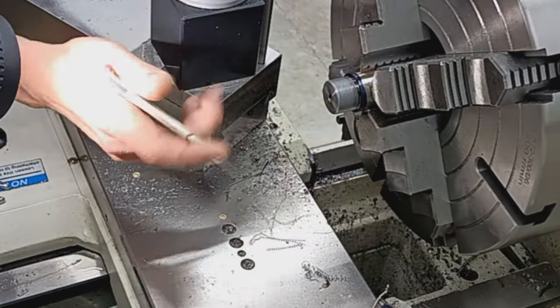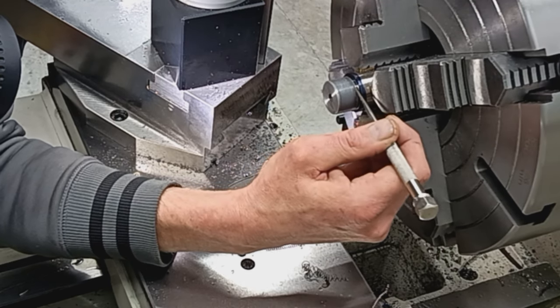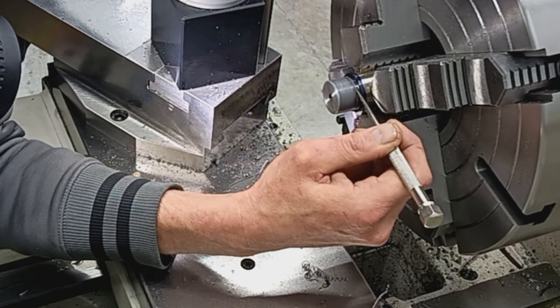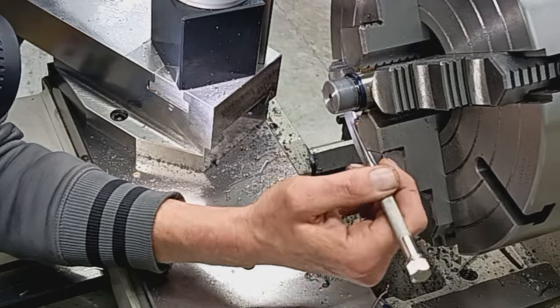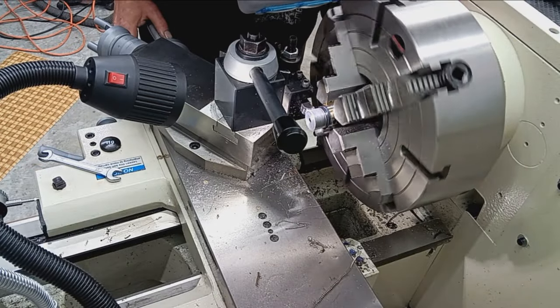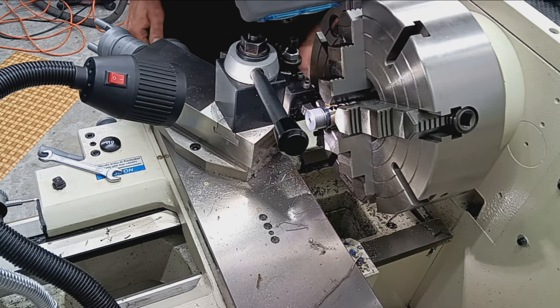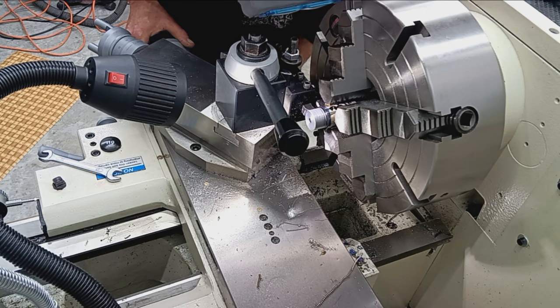So what we have to do is back that up here. Back this surface up, just, I don't know, 20 thousandths or so. Yeah, that's looking like what it is. Okay, so all we're gonna do is just go into the valley of the very, very last thread.